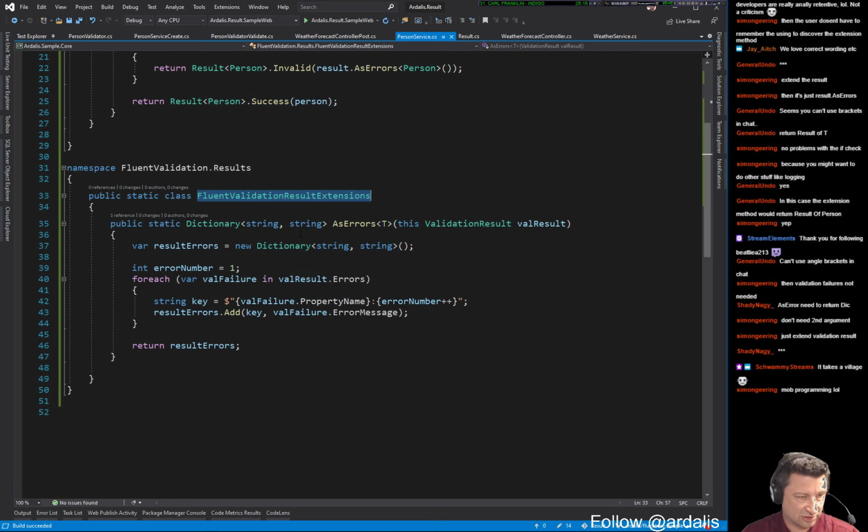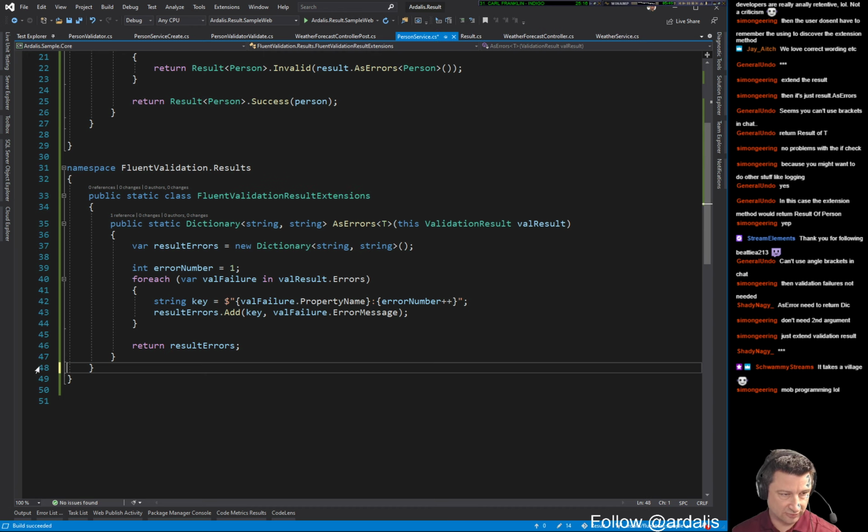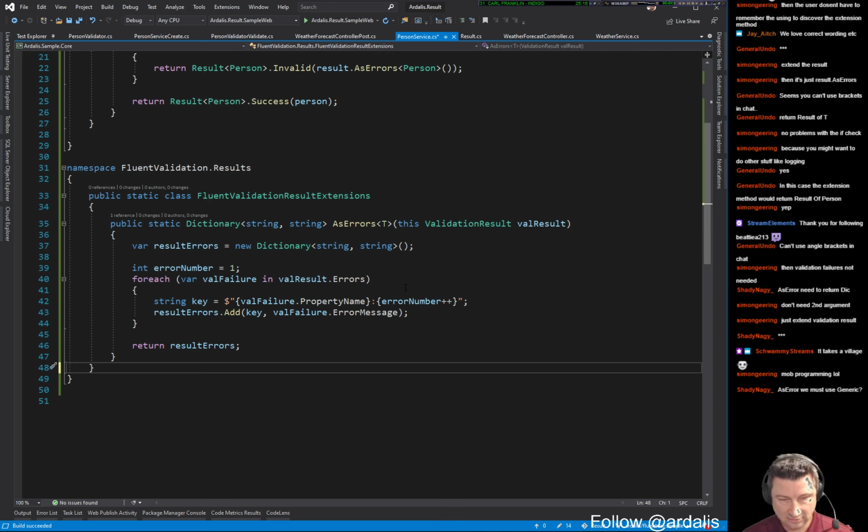This thing we could package up in a separate nuget package if we wanted to, just for Fluent validation integration. It doesn't support yet things like different levels of validation, like warning or info or whatever, but it does at least capture all of them correctly, which the current thing doesn't. That doesn't have to be generic anymore now.